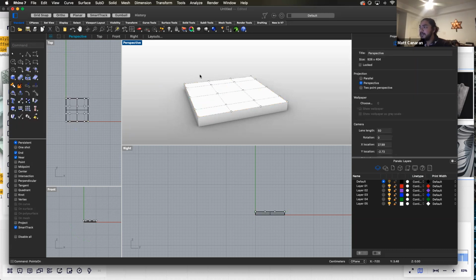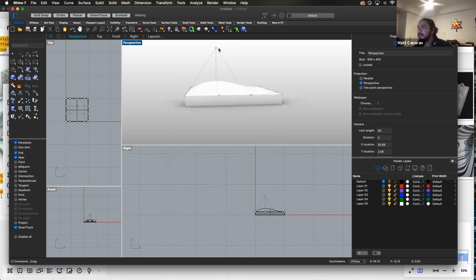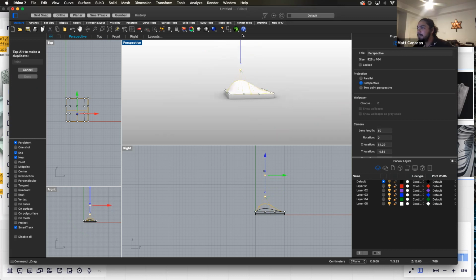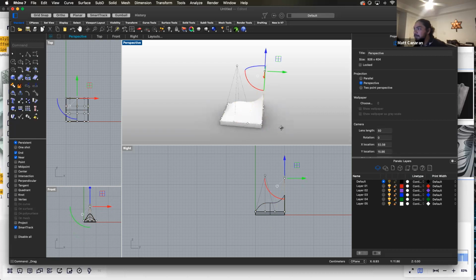And that's my grid. So if I take a point and I lift it up using the blue arrow, suddenly I've created a mound on my platform. So you can already see how you can use this rebuild and point manipulation to start creating your objects and your forms in 3D. Okay. And then now if we took another one and we bring that up, look at that.